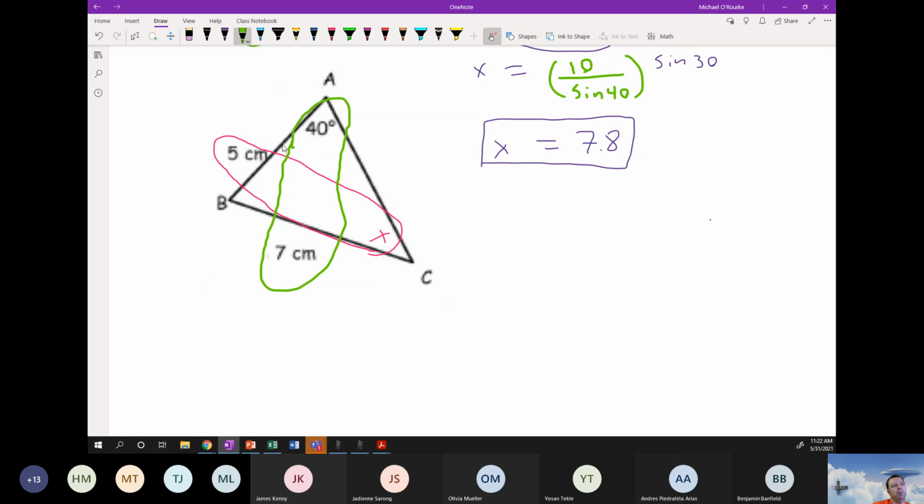Does anyone need help seeing those two sets of buddies, how I'm pairing them up? Put a B in the chat for buddies. Or what's a word for unbuddies or no friends? Put an N that you have no buddies. So B, if you can recognize, oh, the angle and the side go together, angle and side go together, and put an N if you're struggling seeing how I pair those up. Okay, good.